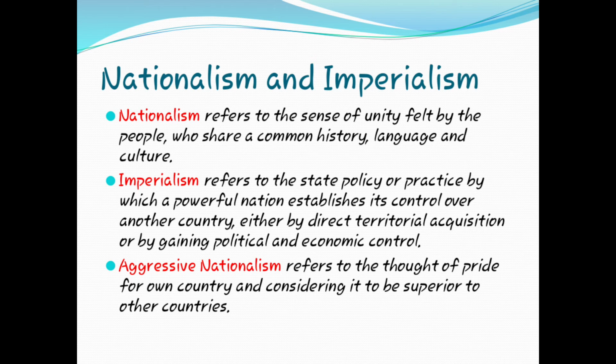Other countries of the world like Germany, Italy, Russia, and Japan also wanted to increase their sphere of influence and create their colonies in Asia and Africa. These colonies were essential for their progress, as they could provide raw materials for their own industries and markets for their finished products. Besides, acquiring these colonies would add to the power and prestige of these countries. All this led to a clash of interest among those countries.